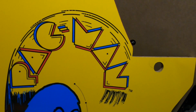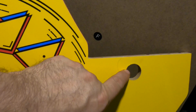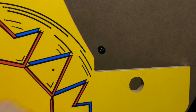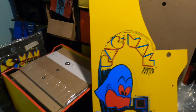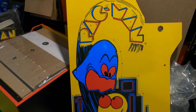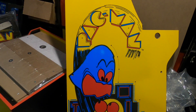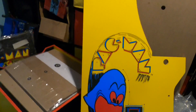That came from the cabinetry company — those guys have done a lot of good stuff for me over the years, but he had a difficulty right here with this little graphic; it kind of tore a little bit. It's just a cheap paper graphic. So when you look at these Arcade1Ups and see these really badass graphics on them, like the Pac-Man one, to me that's probably the only thing they have going for them — but these are cheap graphics, so it kind of loses a point there.